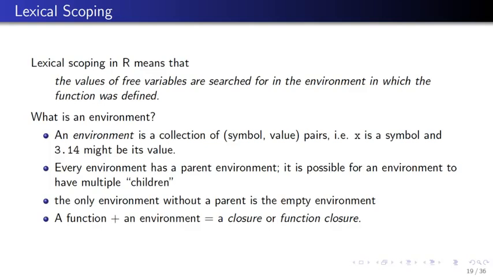Each package has a namespace, and that's like an environment. It has a bunch of symbols and values associated with it. And the key thing in R is that if you take a function and you associate it with an environment, that creates what's called a closure or function closure. And these closures are key to a lot of different types of interesting operations in R.